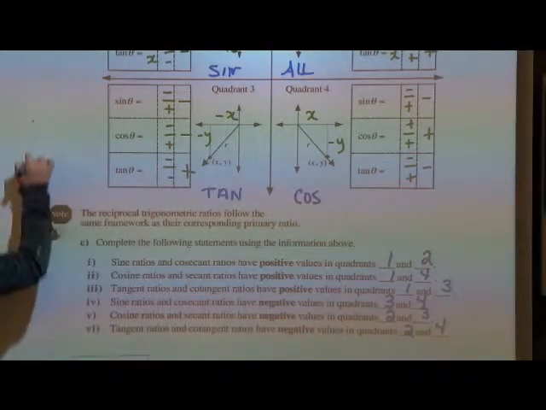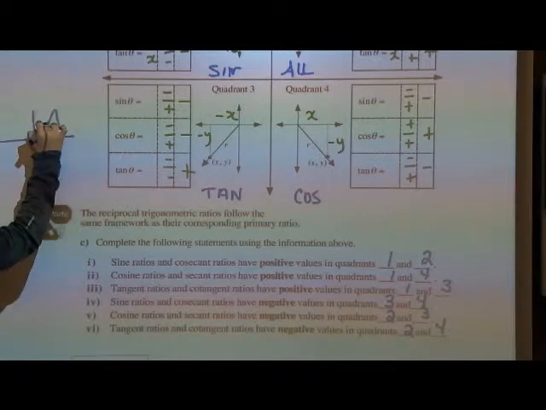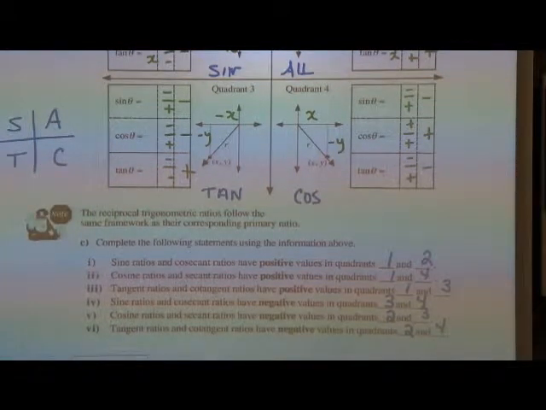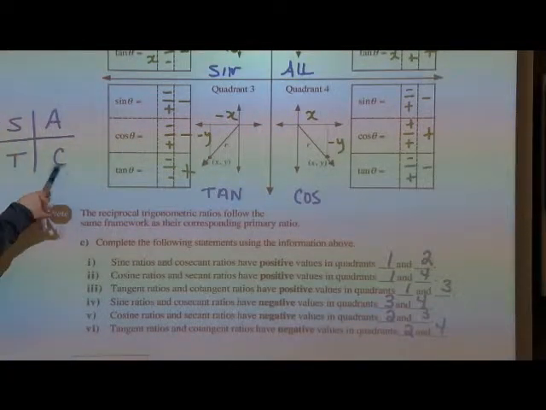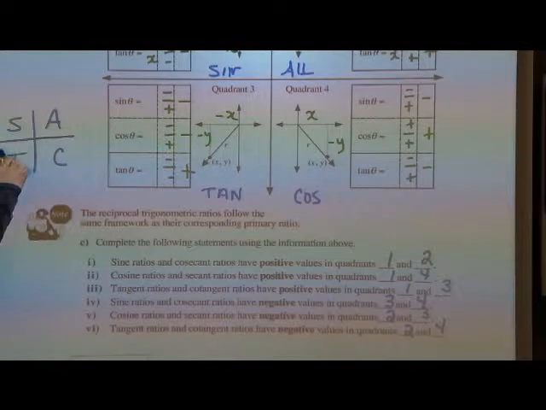So if I take the first letter of all, sine, tangent, and cosine, I end up with this, which I can use as two different acronyms. I can start in this quadrant, add sugar to coffee. Or I can start down here, and what word do I spell? Cast. So sometimes you'll hear students who have gone through the course before talk about the cast rule. The cast rule is which quadrant each trig ratio is positive in, which again is something you can memorize because it is useful.